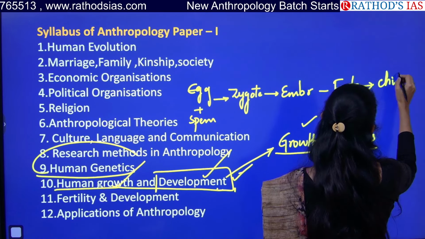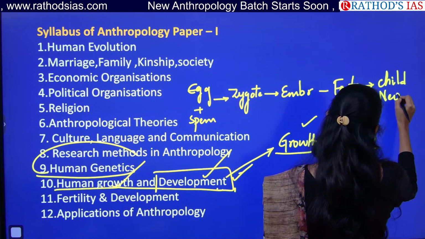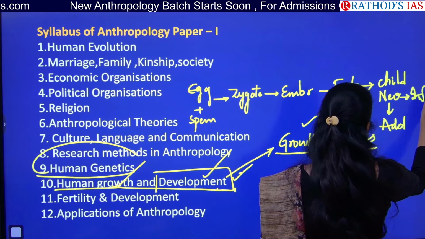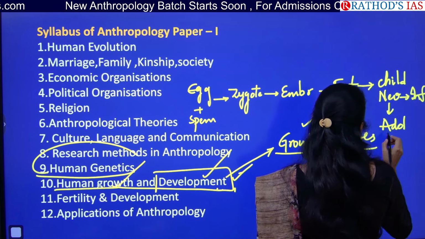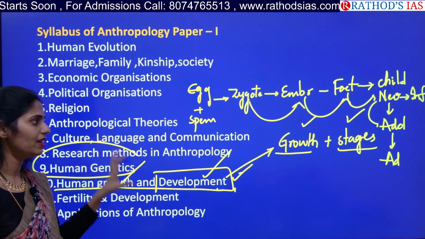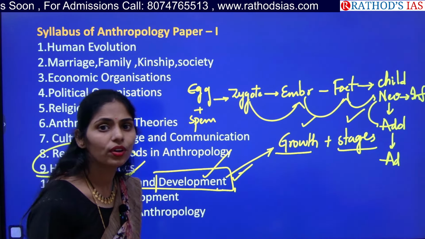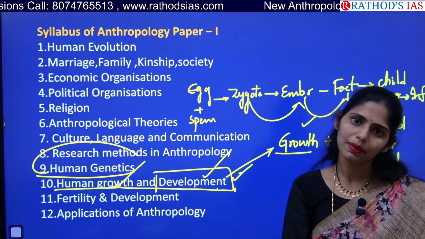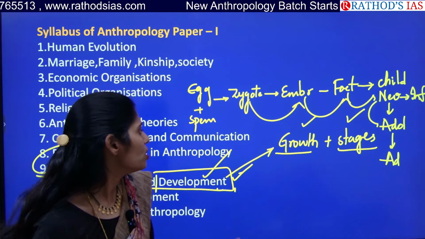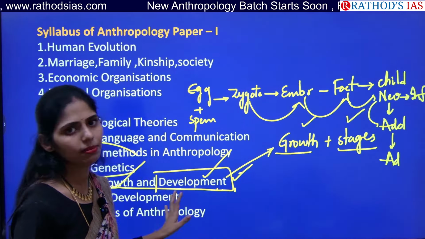The zygote forms an embryo and next a fetus. Then the child will be born, that is called a neonate. After neonate comes infant, adolescent, and next the adult stage. So here one stage is improving from another stage. This is called development. We will be talking about the stages of growth in humans as well as developmental stages. For example, if you take birth as the reference point, before birth what development happens? That is prenatal development, and after birth, postnatal. Like that, we will be understanding the different stages.